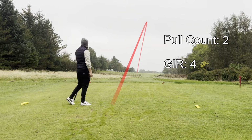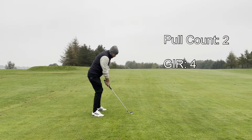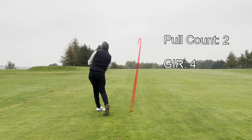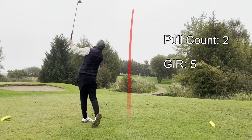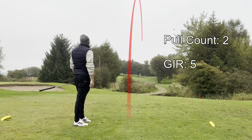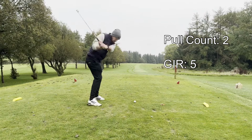Now, does that bother me all too much? I mean, it does, but at the same time, it doesn't, because that's just an area I need to fix technically in my golf swing. But if I can take those left shots, or a lot of the left shots, I'd say, out of my game, the pull shots, with the thick grips, then all the better, really. So, again, this isn't the perfect round of golf by any stretch of the imagination. A full video of these 9 holes is going to come out in a few weeks.